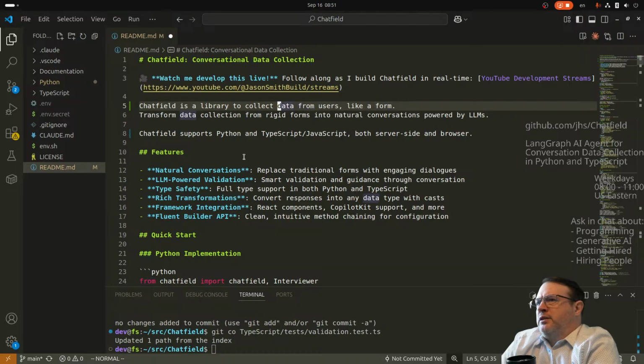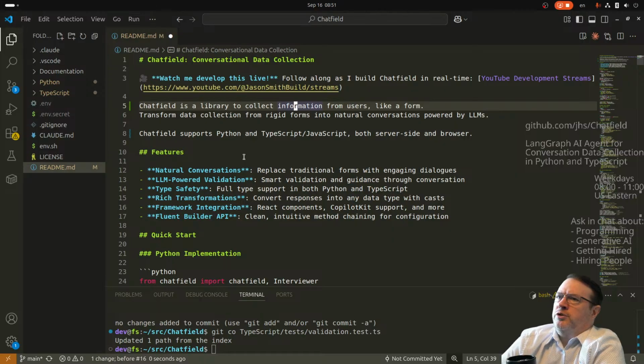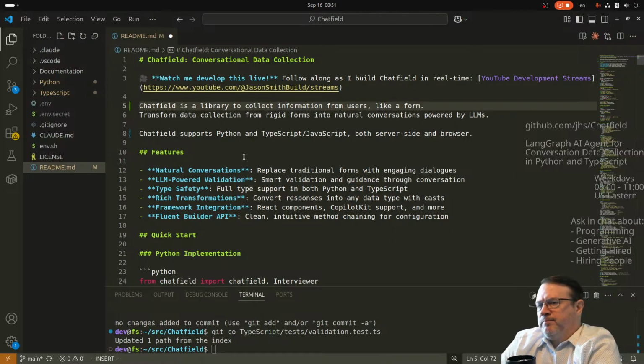Is a library to collect information from users. No, to collect information from users, like a form.